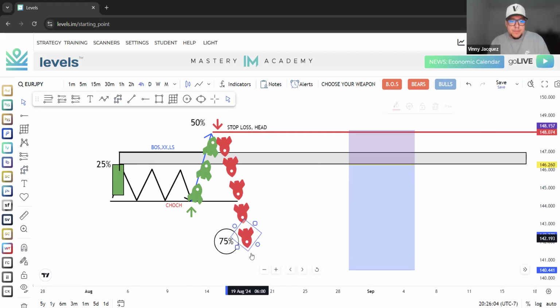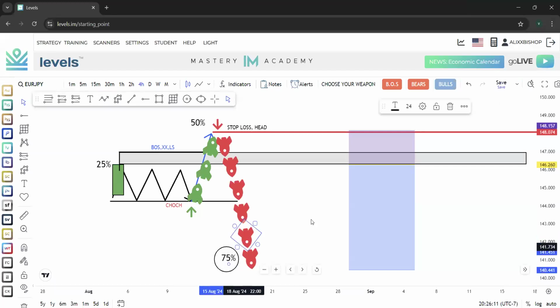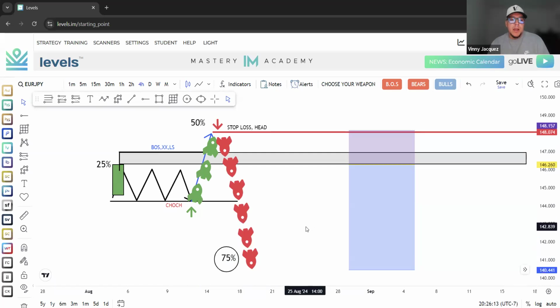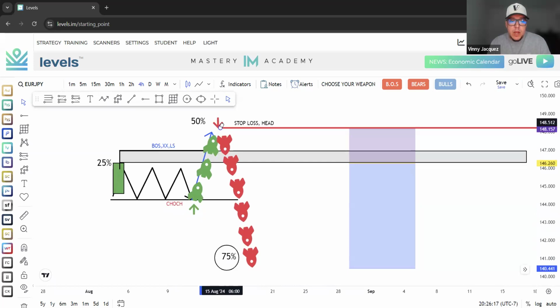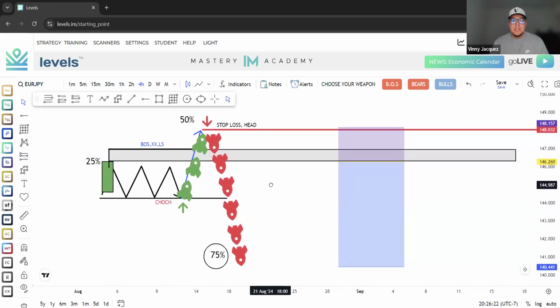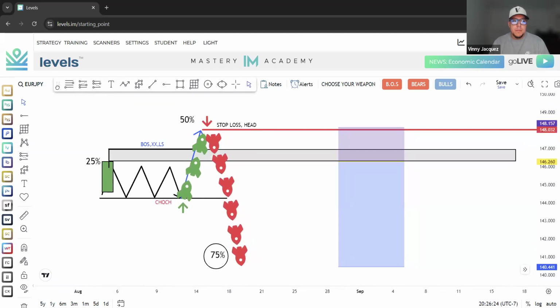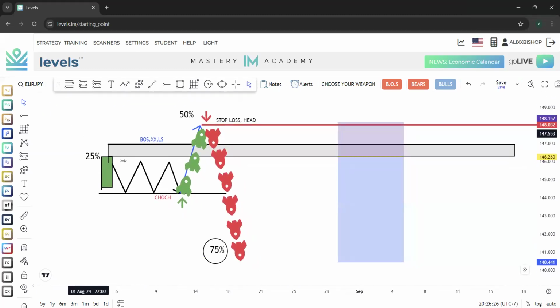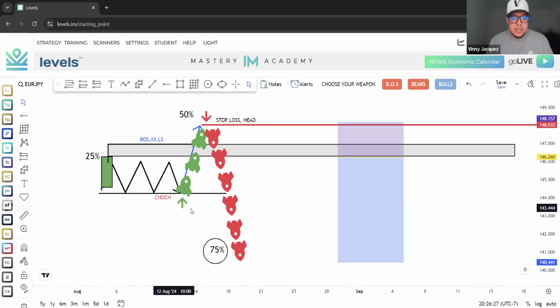Anybody want to take a guess? Can you say that again, please? The banks have two trades open right now, right? They bought right here and then they sold right here. Mm-hmm. Which one is in profit and which one is in negative? The sale is in profit. Yes, the buy is in negative.